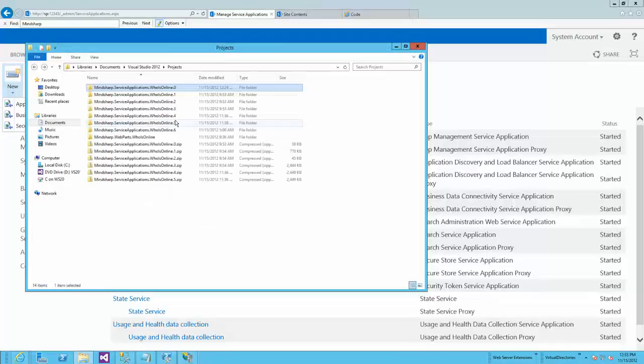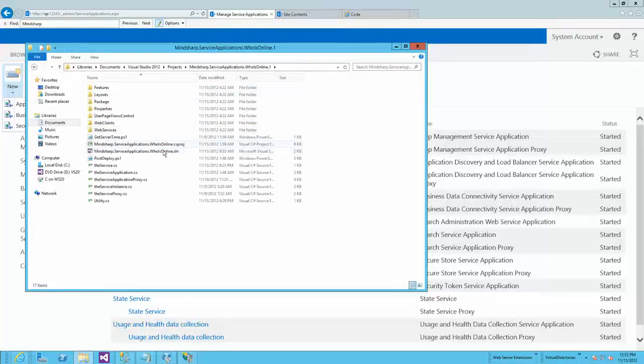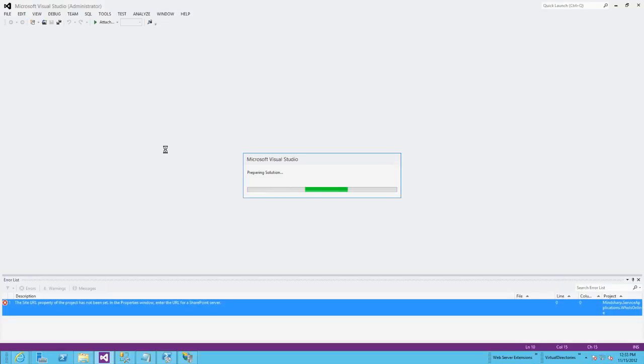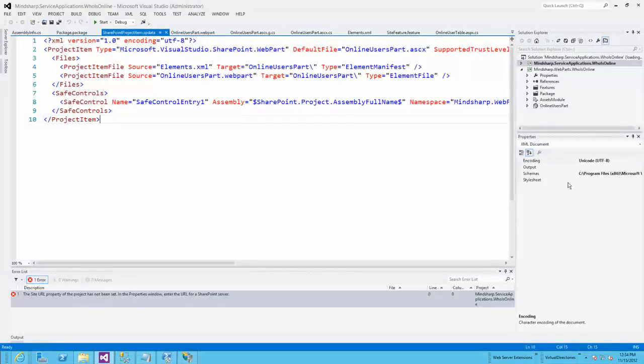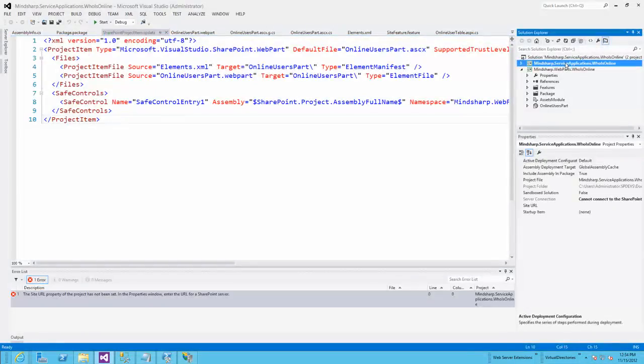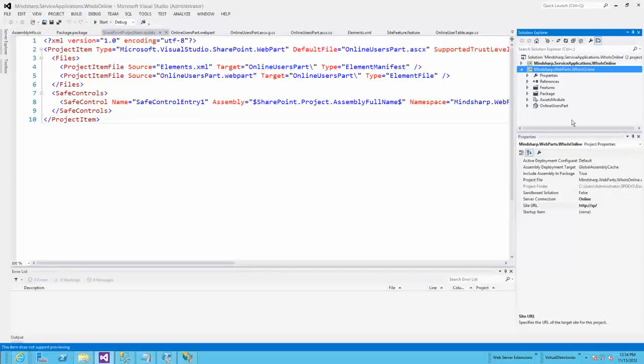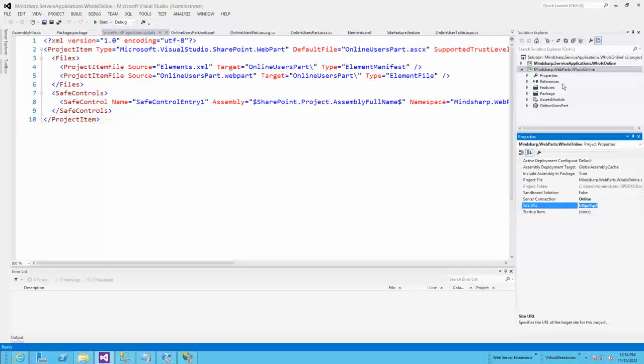So I'm going to back up one project, come into Who's Online number 1, open up that solution. What's the first thing I have to do? Set my site URL, right, so that I can debug against this. That's the first thing you'll have to do. You see the error down there at the bottom? It's not an error really, but I have to do it for 2 projects this time because I have a web part that I'm going to use to consume this. So I'm going to set it for both of them. This one's already there because I'm the same user. You won't see one. You'll have to set it for both of those projects. You'll have to make sure that they both get whatever URL you want. It doesn't matter as long as it's a valid site collection.